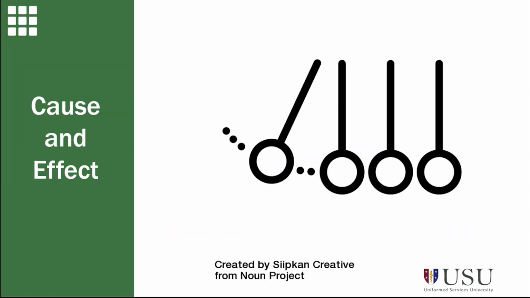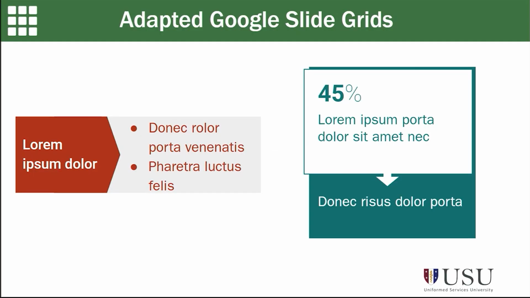Another type of category is cause and effect. That's where one thing or more than one thing causes one thing or more than one. Remember, you aren't stuck with the format that slides or PowerPoint suggest. You can adapt them. For instance, in Google Slides, these all came as 3 or more, so we just reduced them to 1. In both cases, I like these for cause and effect because they had those arrows we talked about. Easy for you to add arrows. And we also deleted some elements and we increased the size of the font.